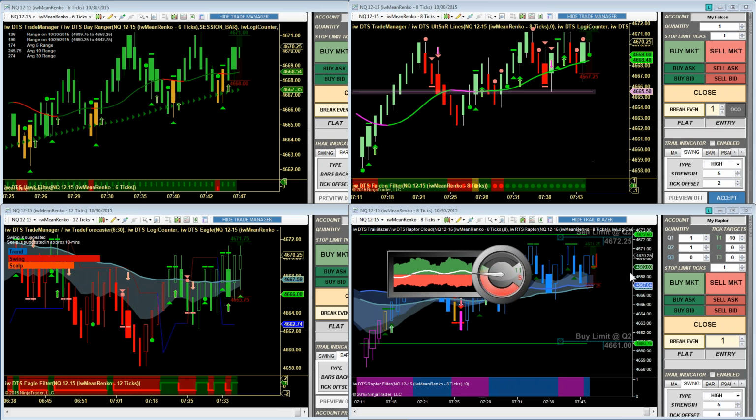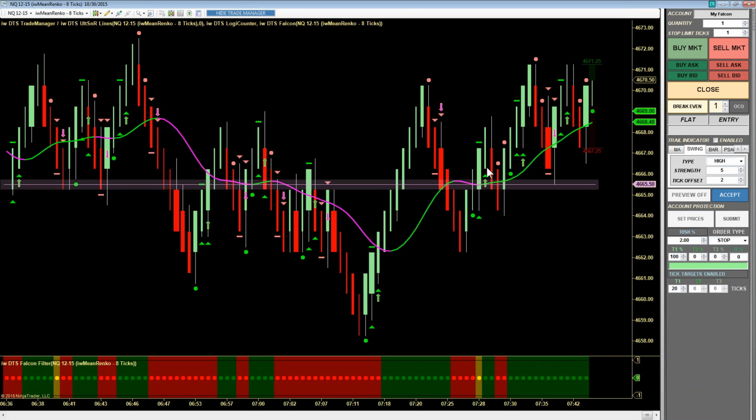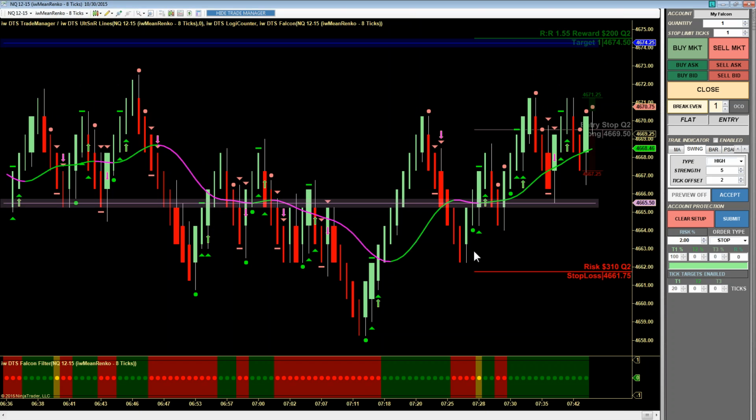All right, so we're, well, I guess this was your late filter entry signal on the Falcon. I didn't notice it when it was developing. It was also a trend change signal and a late filter entry. The signal tripped right here. I think I would probably dial down the risk amount and only throw a onesie on it.